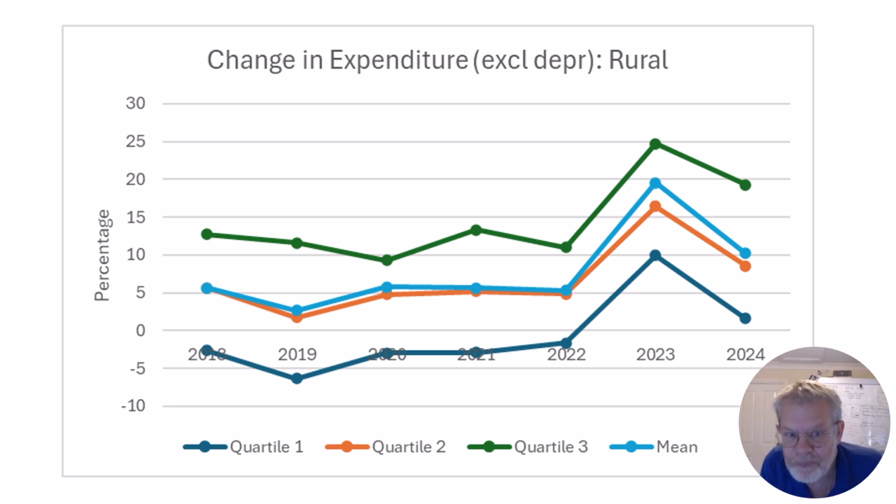But look at what happened after 22, in 2023 and 2024. The typical council in 2023 in rural councils in New South Wales, according to audited financial statement data, the typical council had the expenses go up by over 15%. And 2024, the typical council had their unit expenses go up by around 10%. That's a real problem because the rate cap didn't go up. It was stuck around the 2.5% mark. So you can see why most rural local governments in New South Wales are in strife.